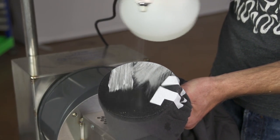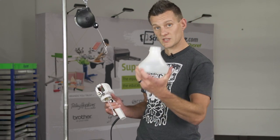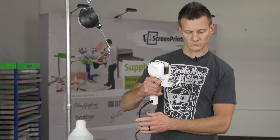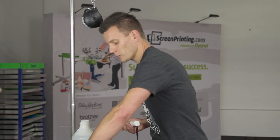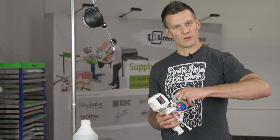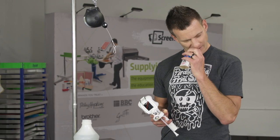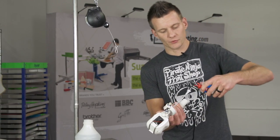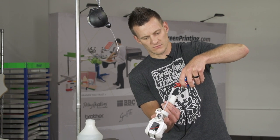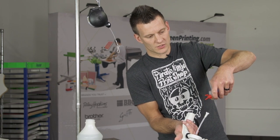A couple more specs. Once you're done, you're going to want to empty your water out, or just keep this separate — you don't have to throw the water away. You do want to spray the gun out. Then you're going to lube the gun, so we're going to take some three-in-one oil, or sewing machine oil — any type of fine lubricant will do, designed for cleaning machines. We're going to open that up and then put a couple drops into the gun and let that suck through the gun.